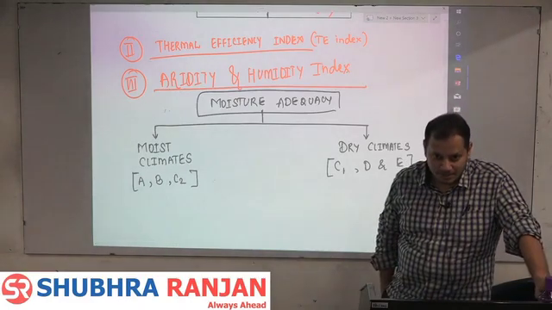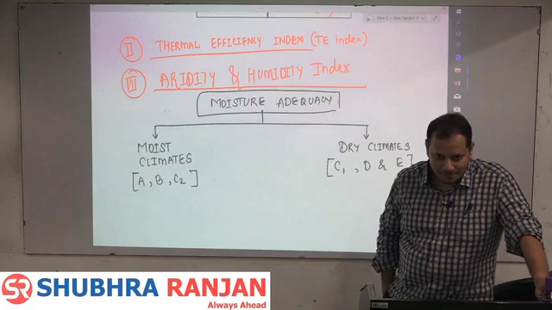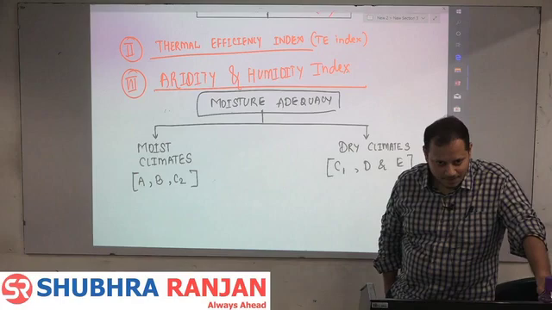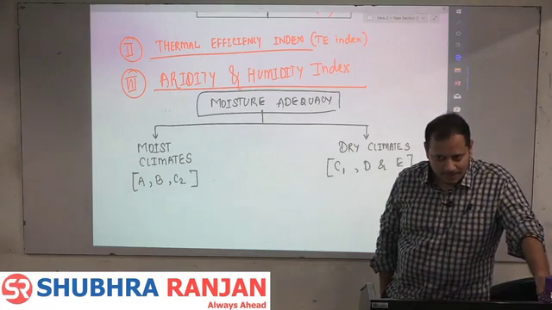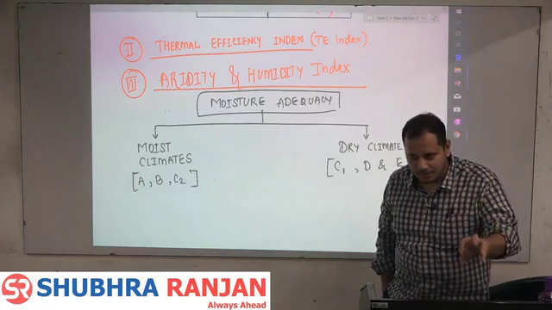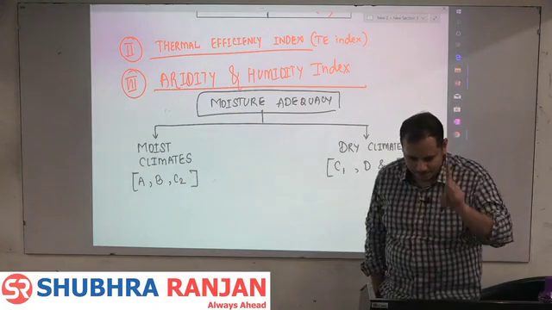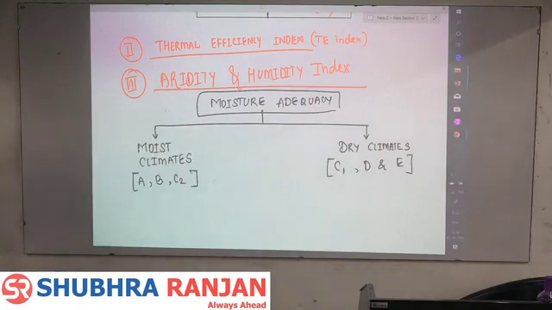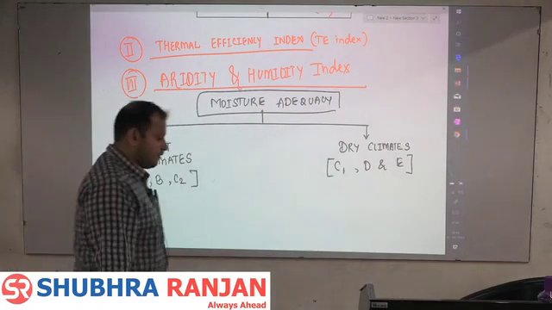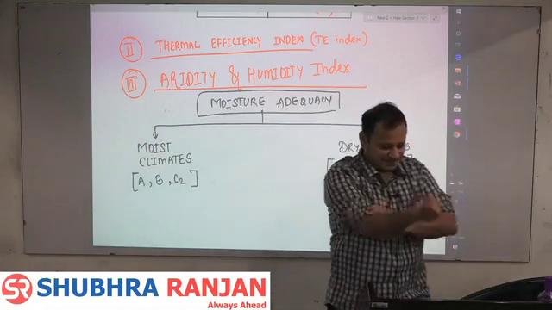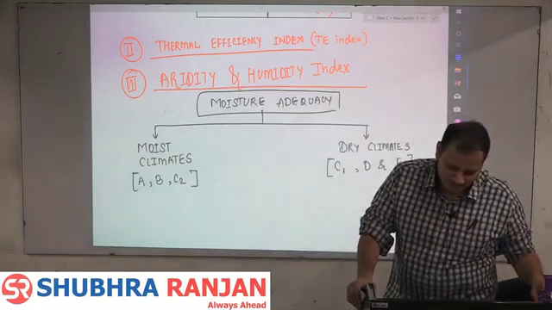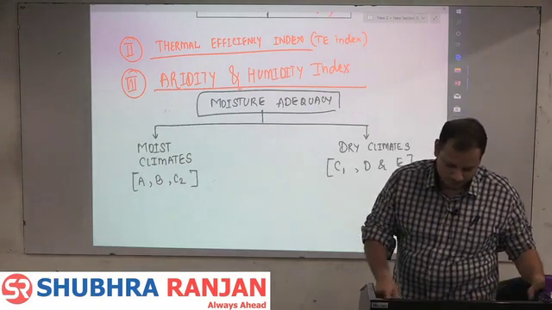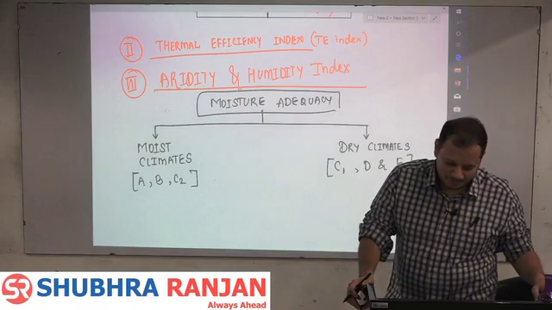First he calculated the moisture. Fine. Then he is checking whether the moisture is adequate or not. Understanding? How is he checking? It is based on potential evapotranspiration. Fine. Moist climates and dry climates. Full stop. In the same point, he further divides these climates into 10 subclimatic types.